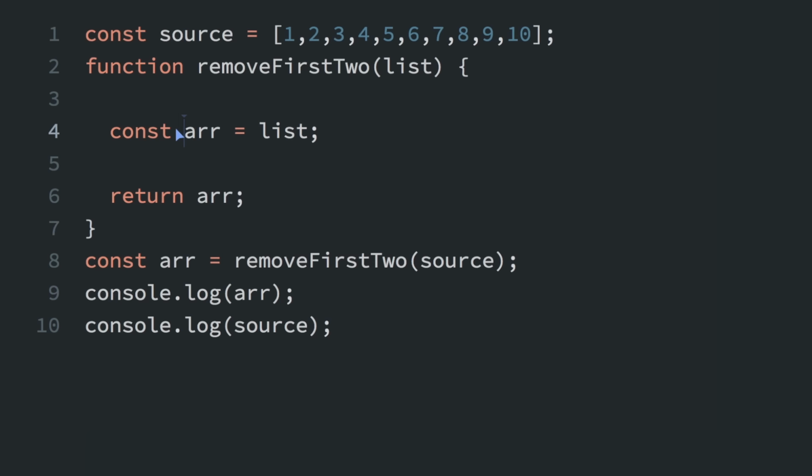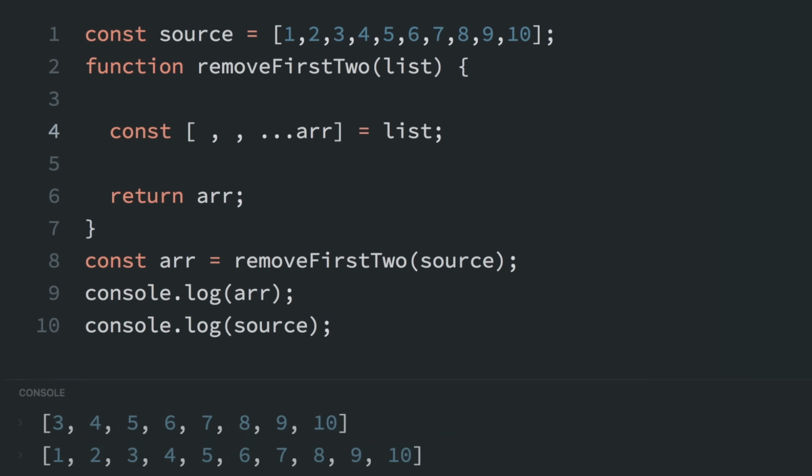So let's use the rest operator inside an array here. So we'll use the rest operator, the three little dots, and to remove the first two, I just have to put two commas here with nothing in between them. So it's saying do nothing for the first element, do nothing for the second element, everything else put into the r variable. We could have assigned the first two numbers in the array to two other variables. So I could do a, b, and then a would be 1, b would be 2, and then r would be an array of 3, 4, 5, 6, 7, 8, 9, 10. But right now, we just need to return the array with the first two elements missing.